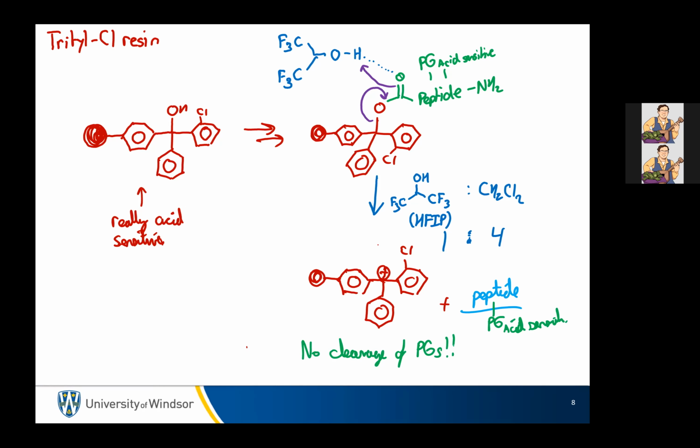That's pretty useful. The last type of resin that gets a lot of use, I'm not even going to talk about Boc protecting group or Boc chemistry because nobody cares. Nobody uses it. I used to discuss it, but it really is irrelevant. It's called rink amide, and these three basically account for almost all solid phase peptide chemistry. I don't know where the rink comes from. Slightly more complicated resin, at least apparently.